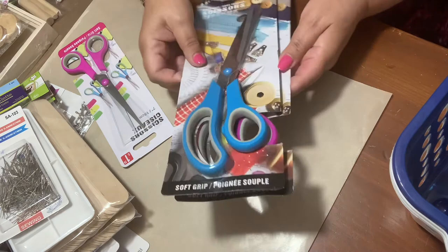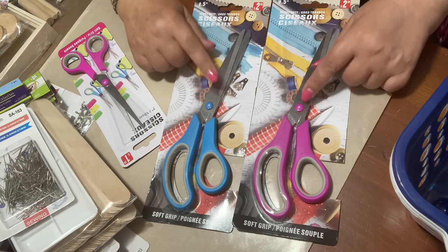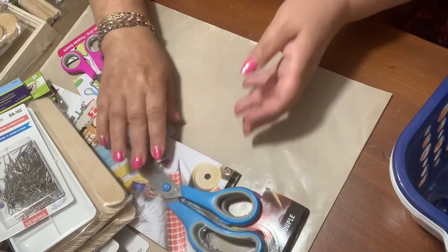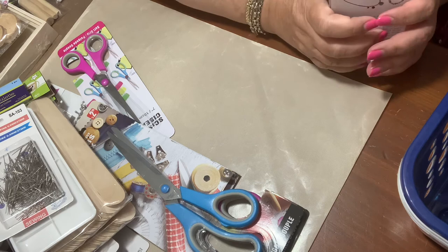So I bought 1 for fabrics and 1 for paper. I needed some long ones because the ones I have, they're all short over here. And these ones are nice and long. So pink is for fabric and blue is for paper. Then I needed some, because mine are ancient and they're starting to wear off. They're not that great looking.